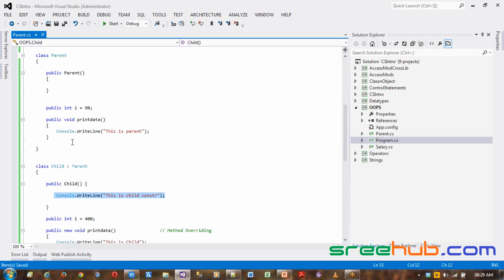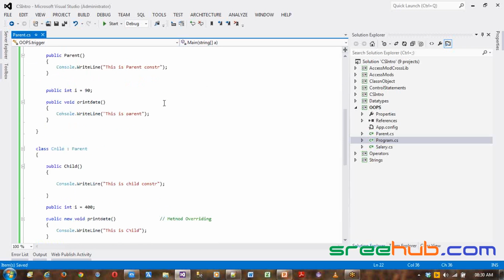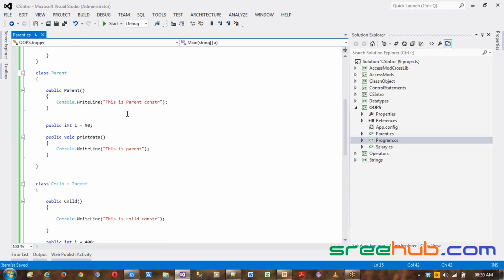Right, same way, let me copy it here and call it the parent constructor. Let's say I am going to comment everything; I don't want any other code here. Now I'm just creating an object of child, where you can see I have a child and a child. As I said, your child constructor will be called as soon as you create an object, but in your child, the first statement called is your parent constructor.